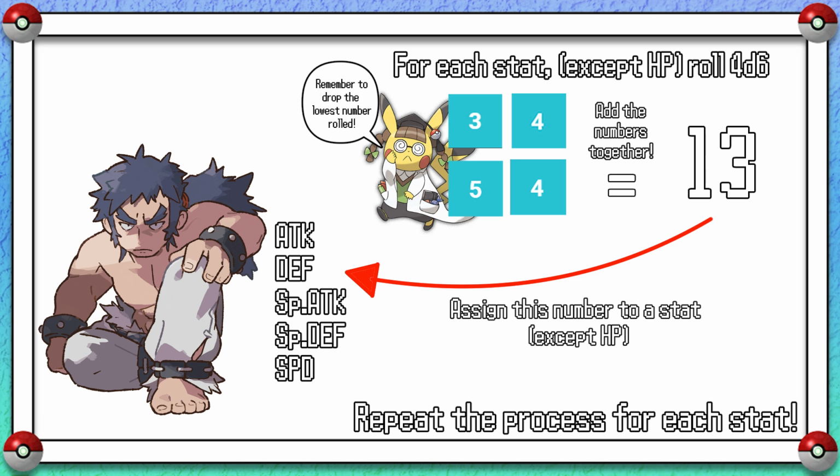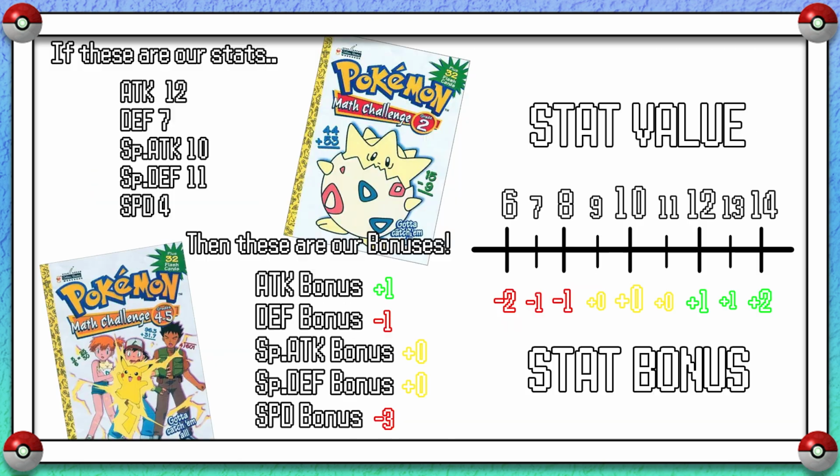So you're going to do it for attack, defense, special attack, special defense, and speed, filling out all those stats with the numbers you roll on 4 6-sided dice. Once you have that, we're going to start calculating your stat bonuses. Now, this is where we're going to get into a little bit of math, so pay attention.